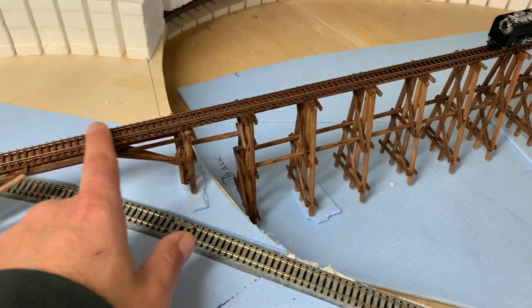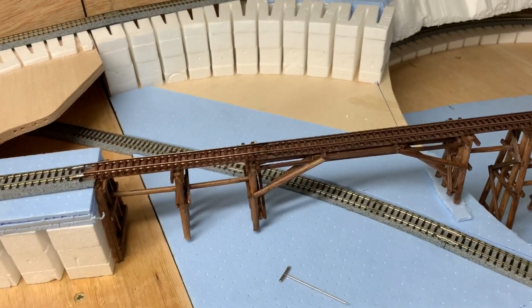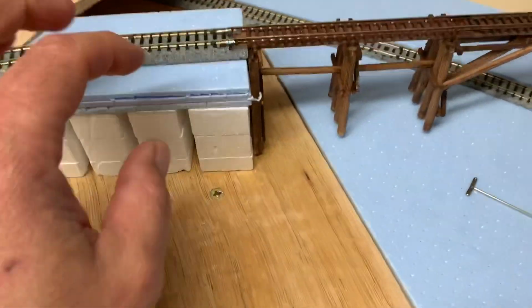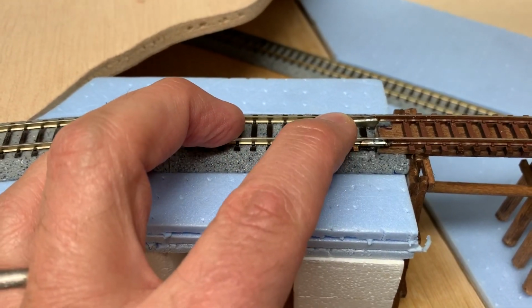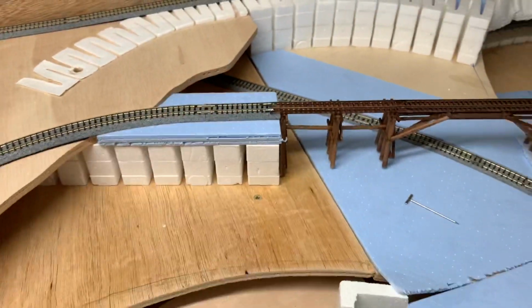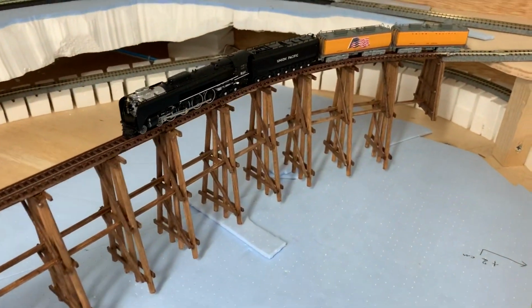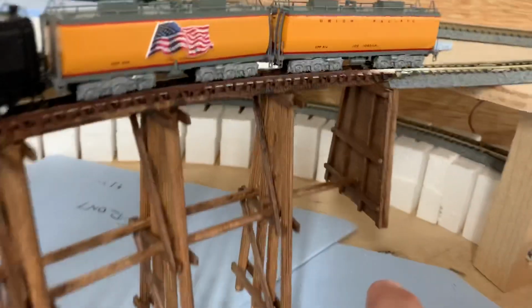This is just some of the last of the Kato flex track I had lying around, which is similar to the Atlas flex track by all accounts. If you can zoom in there, you'll see that one of my solder joints isn't particularly great. There's a bit of a step on the track, so I'll probably have to redo that. But again, it's not a problem, because I can remove the whole bridge and put it on the workbench. Anyway, that's about it. One last thing.